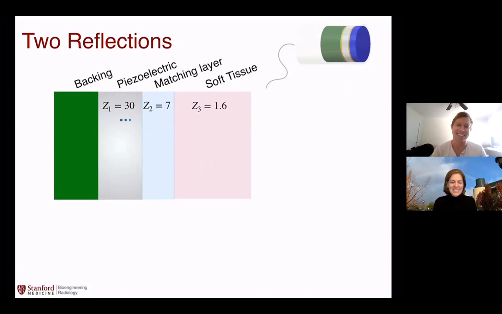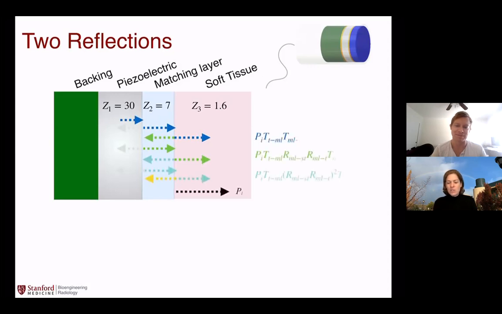Okay, so we're going to have our pressure wave come in. Same thing that we saw before: there are going to be reflections and transmissions at each of those interfaces. Ultimately, we're interested in the pressure that's transmitted, and it's going to be the sum of all of the transmitted pressure waves. They've gone different paths, because some of them went back through multiple reflections. Again, you could go through the math, but let me just cut to the punchline here.